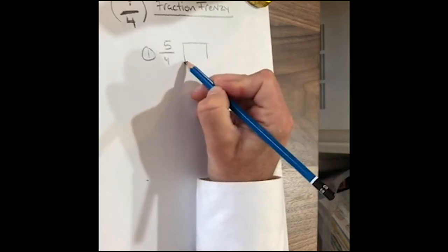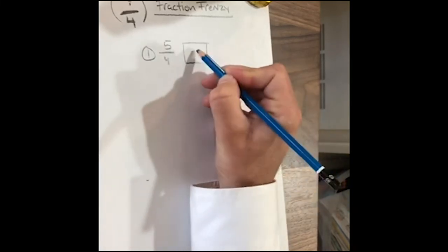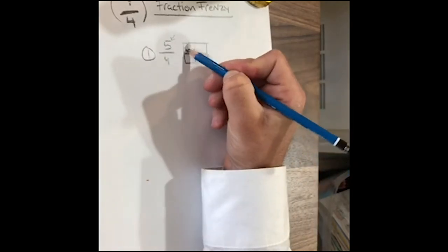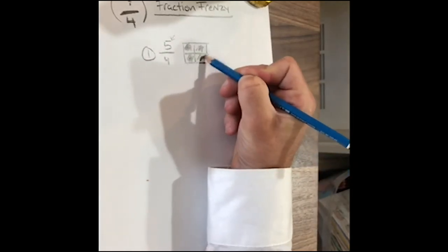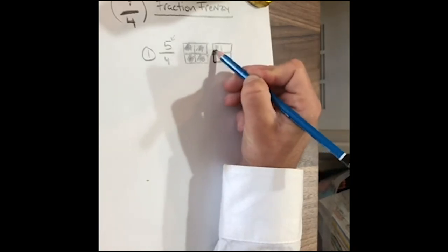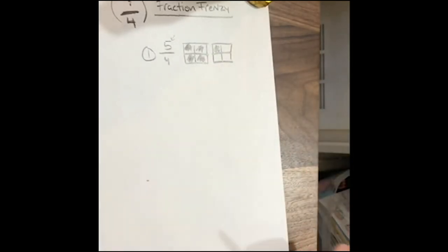So I'm going to take my whole. The denominator tells me I'm going to partition it into 4 parts. And I have 5 of them. So here's 1, 2, 3, 4. That means I got to make another whole. And 5. So there's 5 fourths. So that was a good round for me.